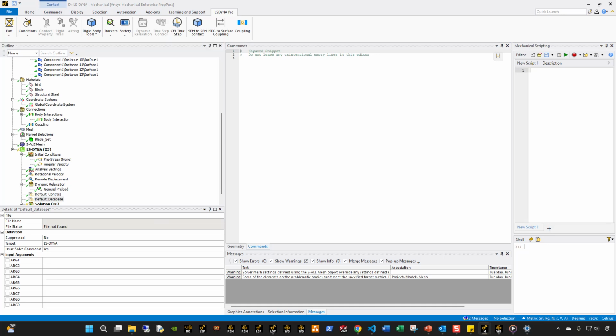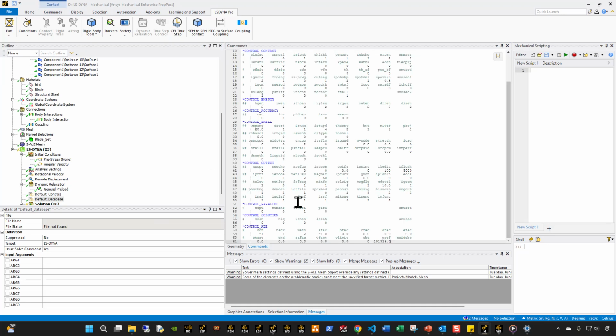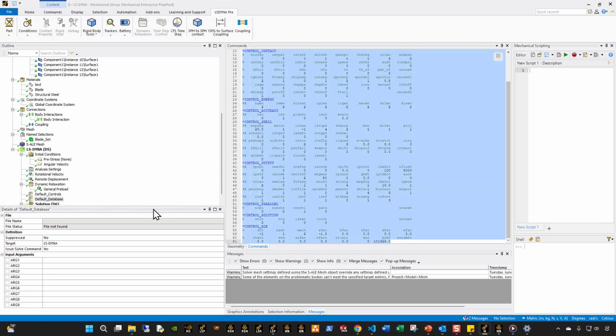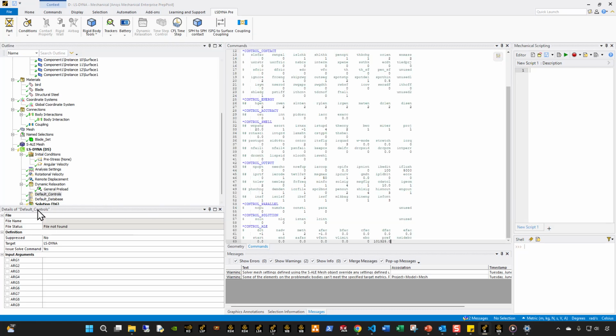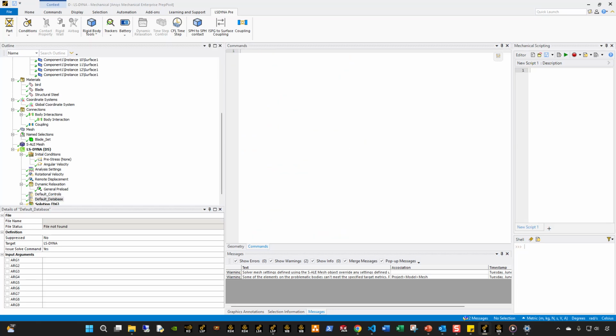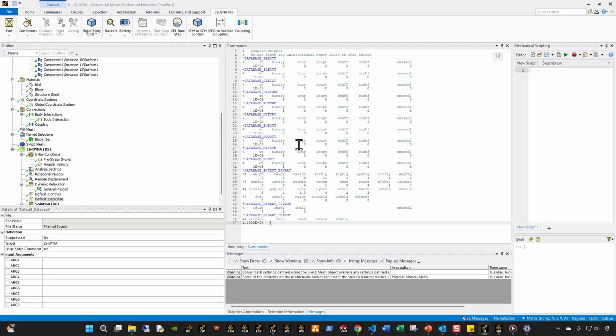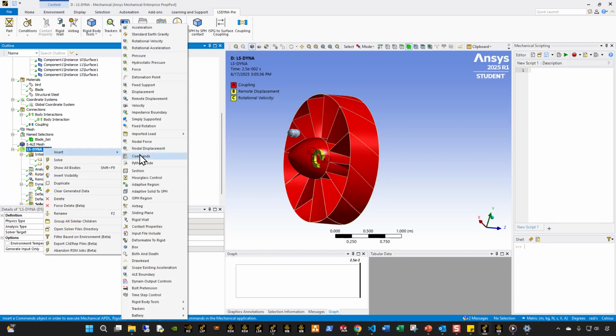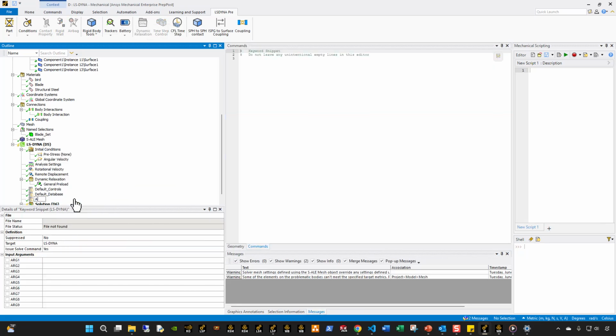But basically the default control cards give me the basic control cards that I wanted to use. The most important one is the control ALE that was added here. And then the default database card. Oh, sorry, this is actually a default control card. This is a default control card. This is a default database card. And for the default database card, we're basically using the standard database card that we're using, with the D3plot being pretty small, giving us a lot of data to look at. And the last thing that we need to do is essentially assigning the initial velocity.